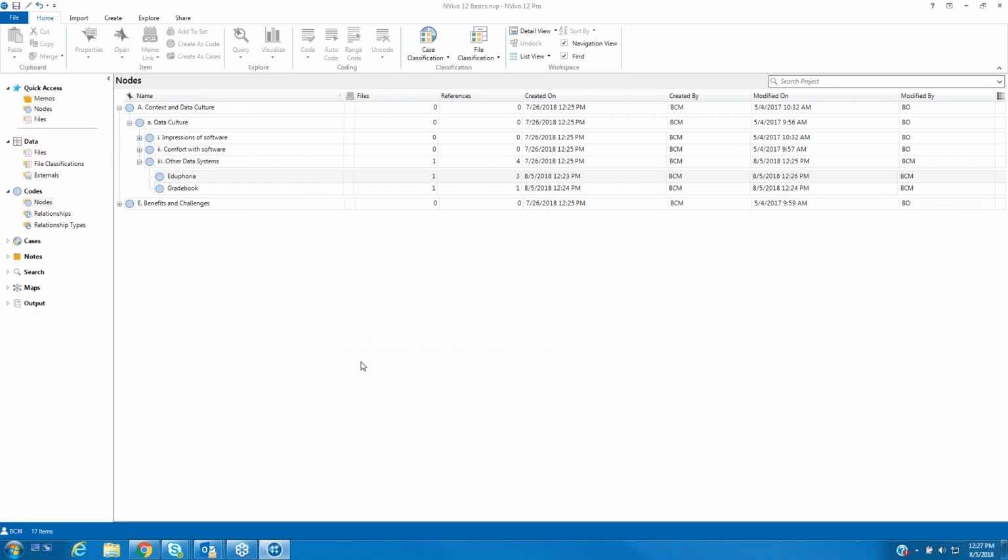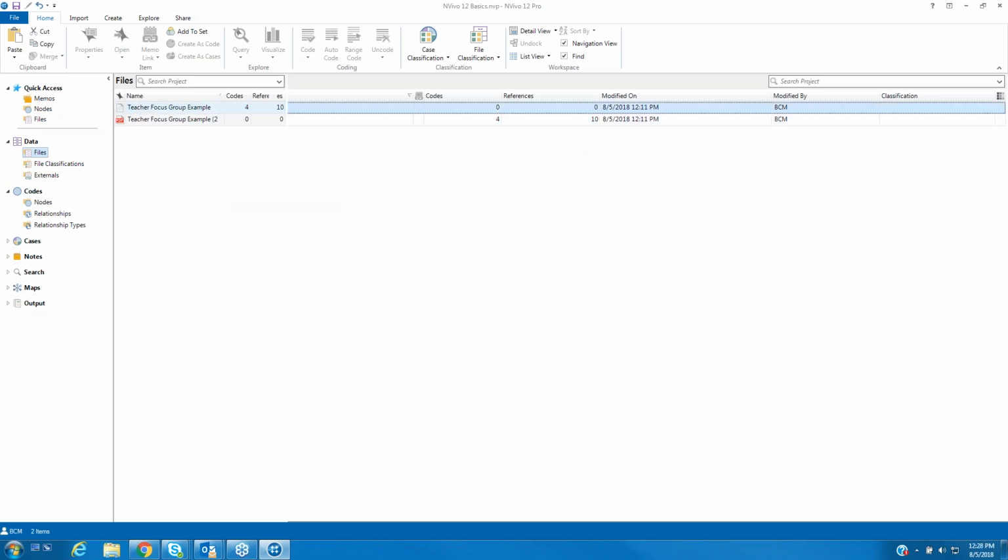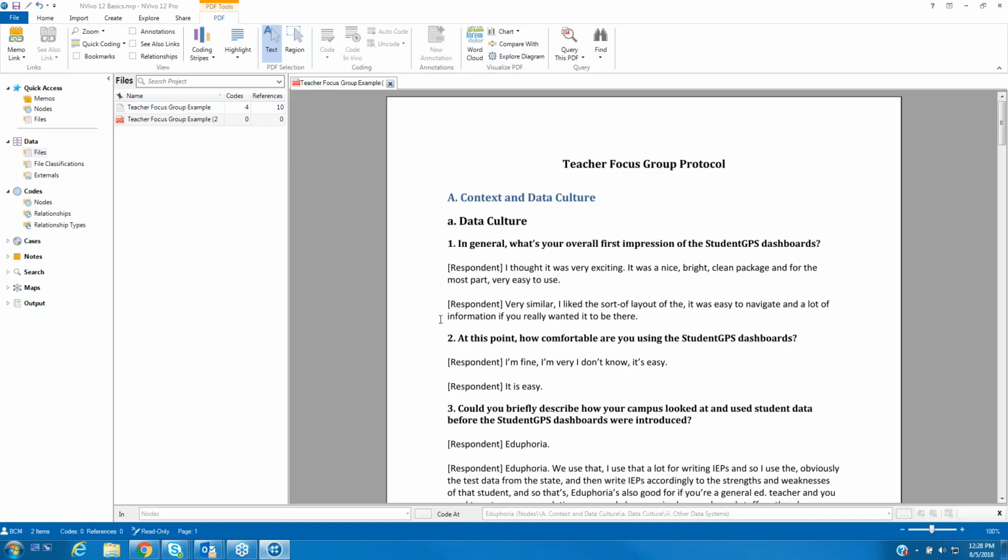So that's the main overview of how you code in a Word file, which is probably the most common type of coding that we do. But I do also want to show how you can code in a PDF. Sometimes you might have a piece of data that is in a PDF document. If you are doing a document review, with flyers or teacher lesson plans, handwritten notes or observation notes, or even non-textual data like pictures or graphics, you can also code those in NVivo.